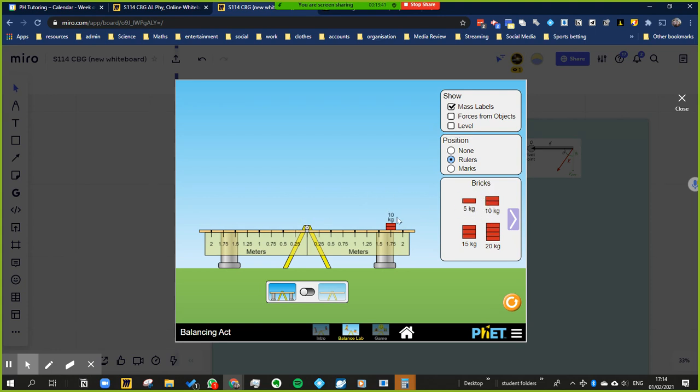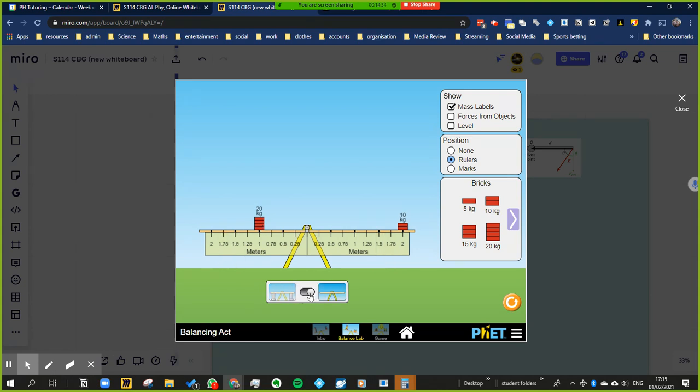So let's say we've got a 10 kilo and a 20 kilo. I'm just going to place that down anywhere now. Where do you think you would have to place these in order for it to balance? Absolutely right. The 20 kilo will need to be closer. Now, we want to do a bit better than that. Let's say that one's at 2. Where would the 20 kilos be placed? Right, around 1. Let's see.